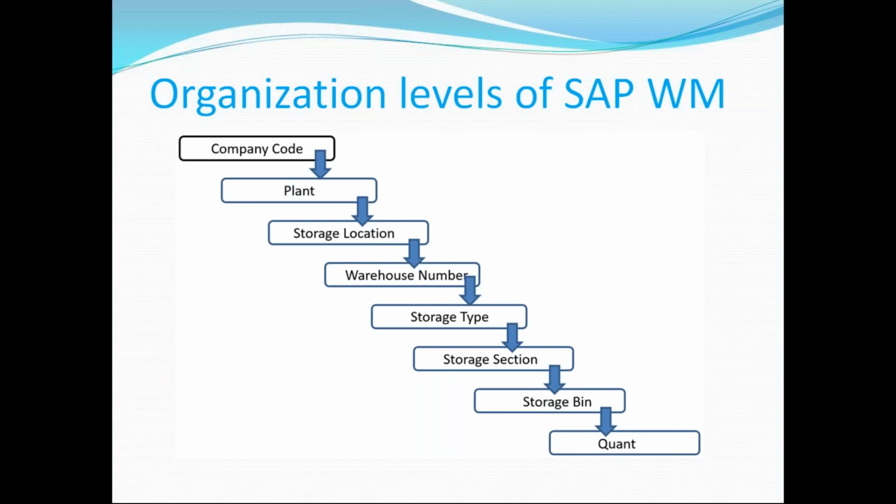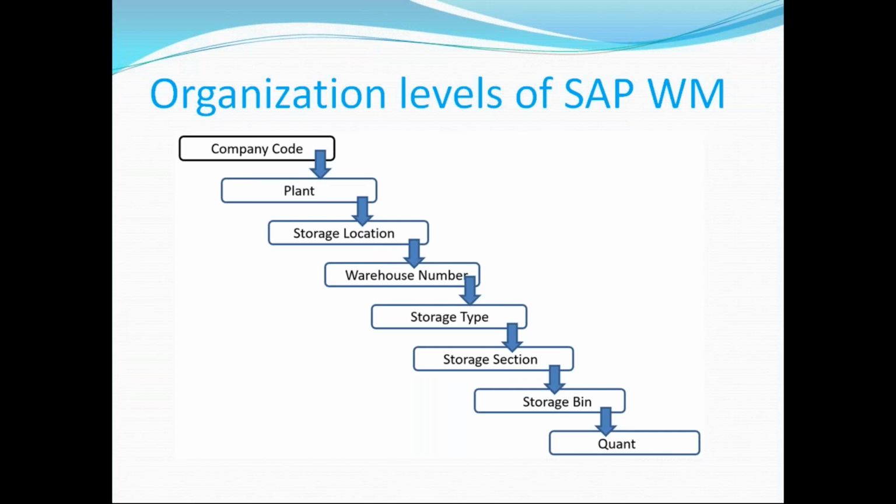The storage types. The physical or logical subdivision of the warehouse complex that is characterized by its warehouse technique and space is known as a storage type. For example, you can have multiple storage types within the warehouse number. That means it can be high rack or bulk storage, open storage, etc. You can define your own storage type as per your business scenario. That means your entire warehouse structure is divided into storage types.